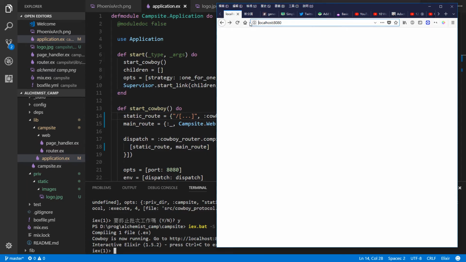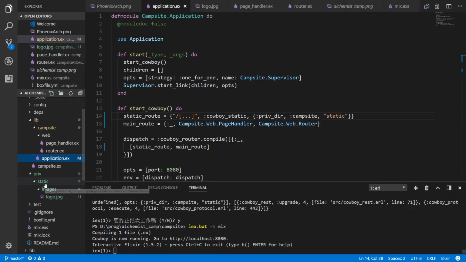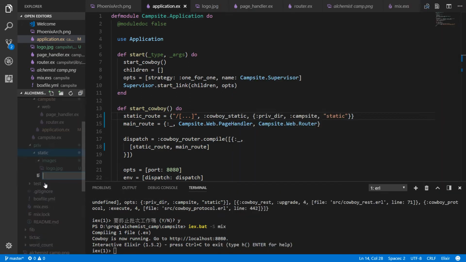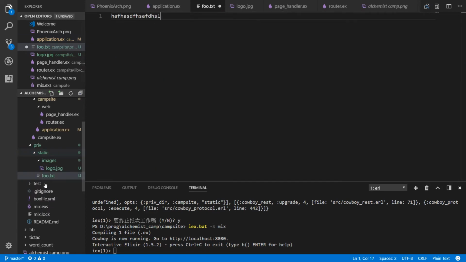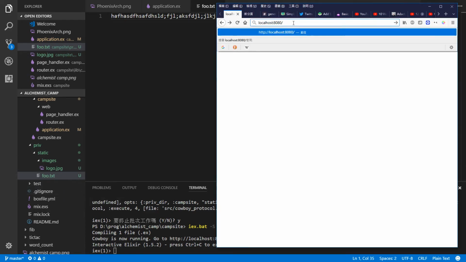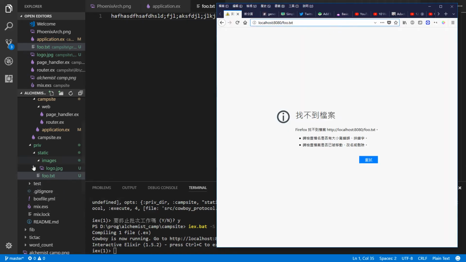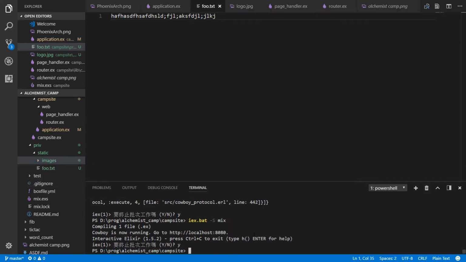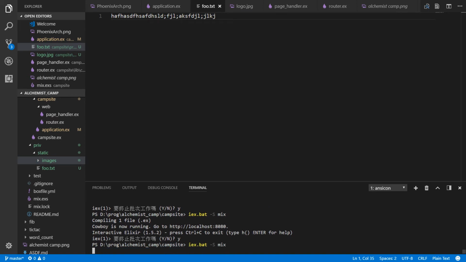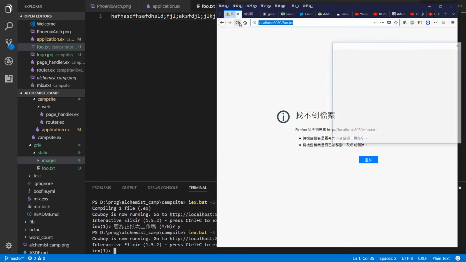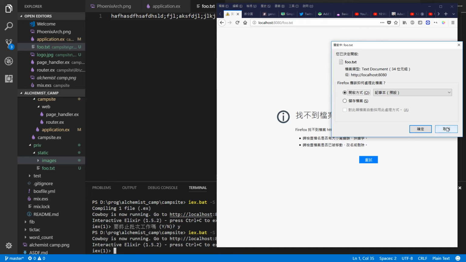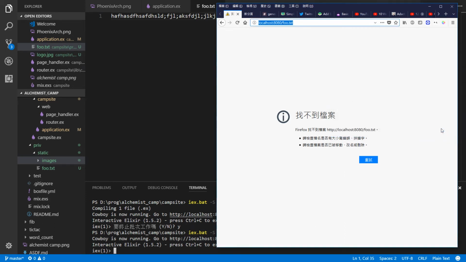It won't do that, but it will show files that are there. And we could just make a file here that's foo.txt. Save that. And foo.txt. Now it's there. Interestingly, we have to restart the server.